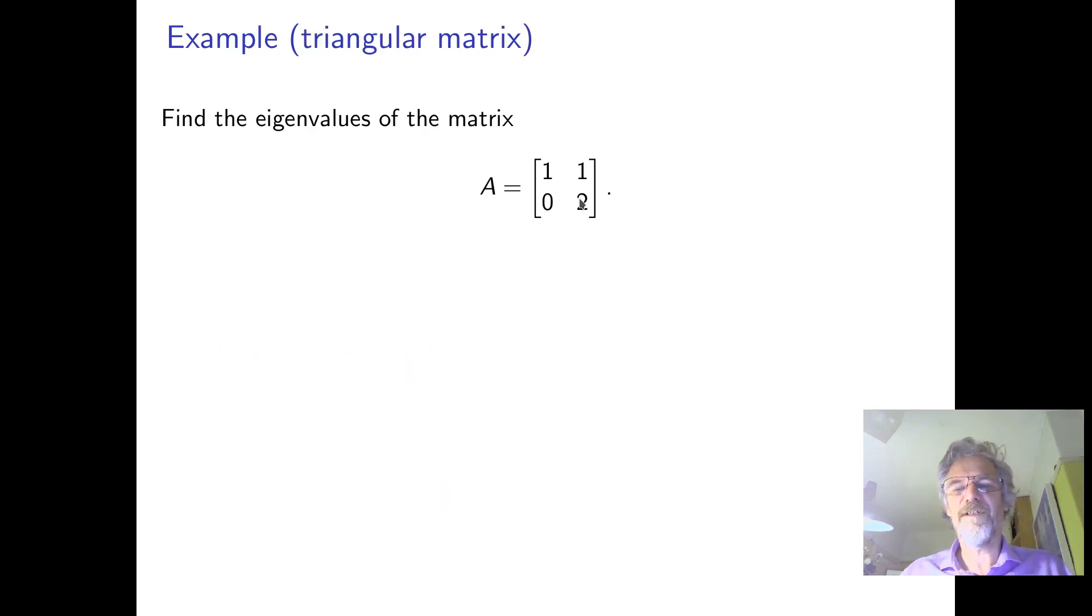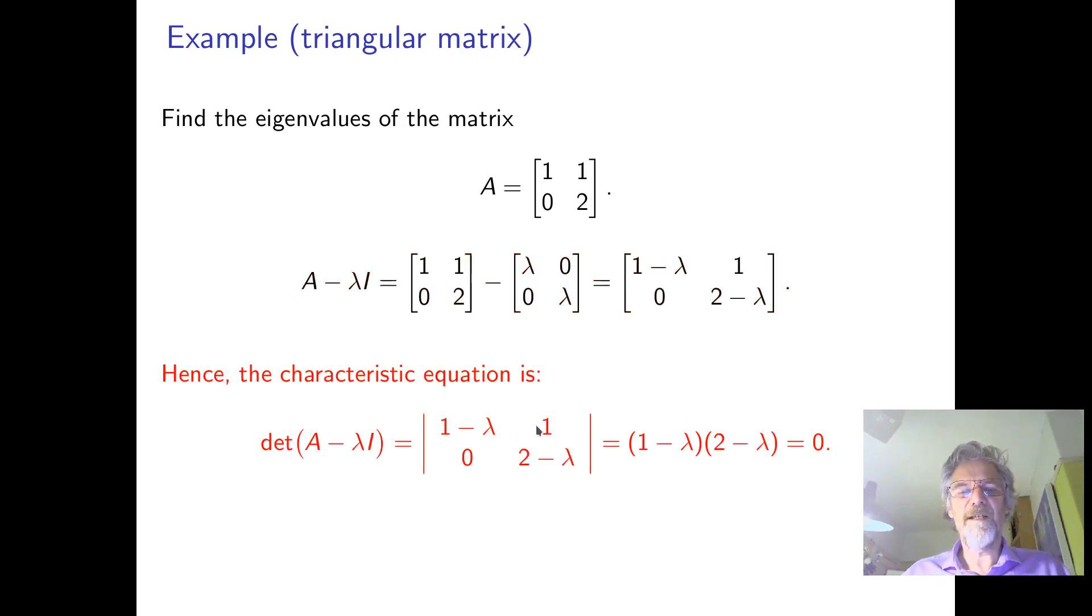Here's one that's a little bit more difficult because it's got an off diagonal, but it's still got a zero here. In other words, it's upper triangular. Well, A minus Lambda i, we've got Lambda in the diagonal. Of course, this is still the same. So because the determinant is just that times that, and the one times zero doesn't change anything. So actually this off diagonal thing is kind of invisible really to our efforts to find eigenvalues. So they're still the same.